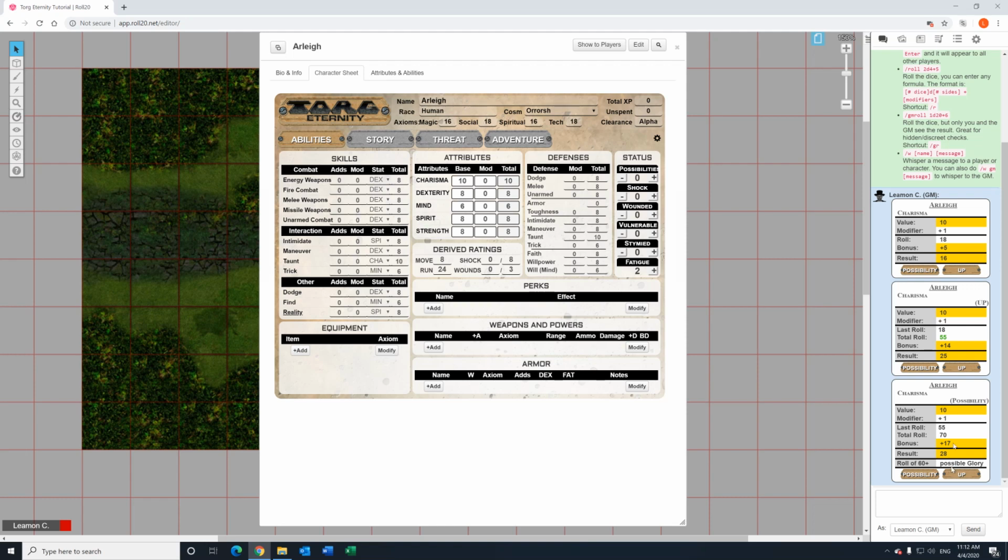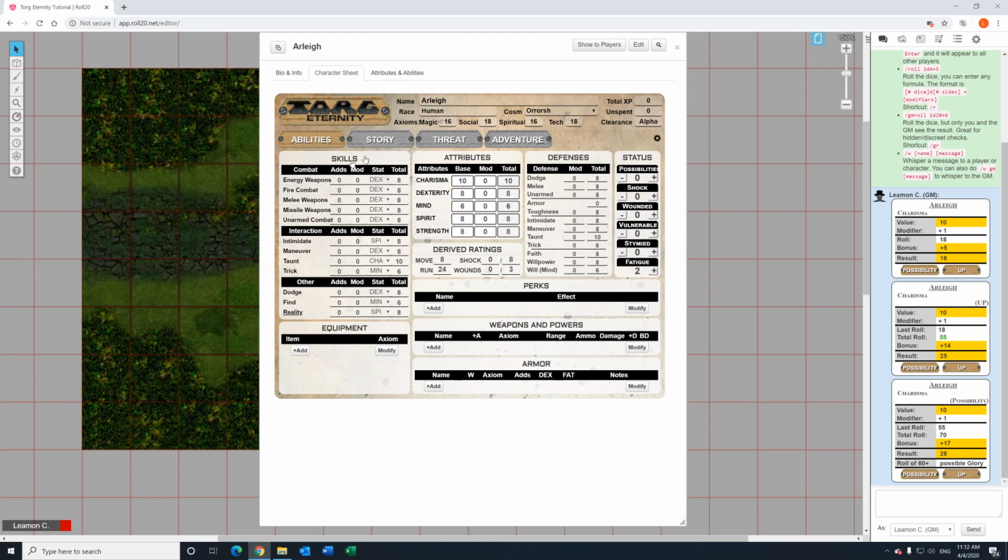So that's how things show up in chat. Now, if you wanted to remember what you rolled, you're going to have to make a token, and we'll do that in a little bit because I want to keep going over this character sheet. So that's how you would do, I think we did, charisma checks.